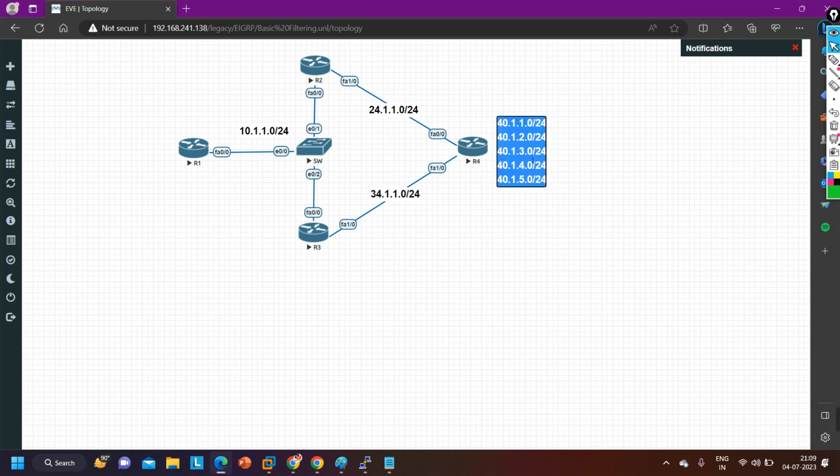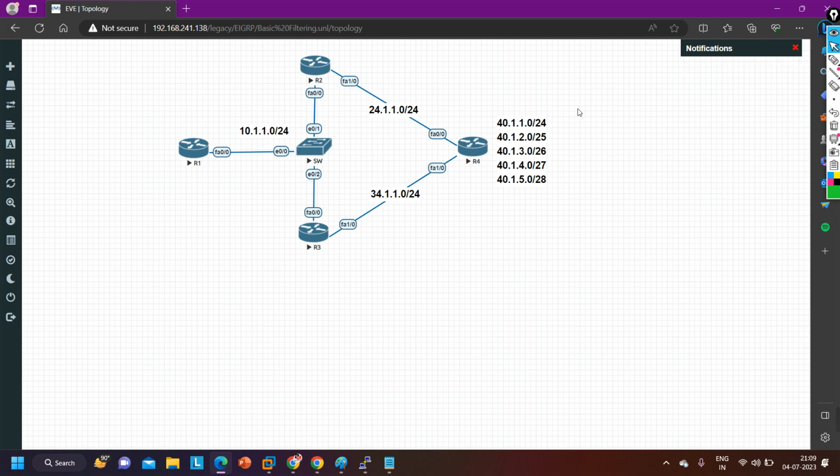My network on router number 4 is 40.1.1.0/24, 40.1.2.0/25, then /26, /27, /28, like this. Router 4 again has 5 networks only, but each network has a different prefix length.